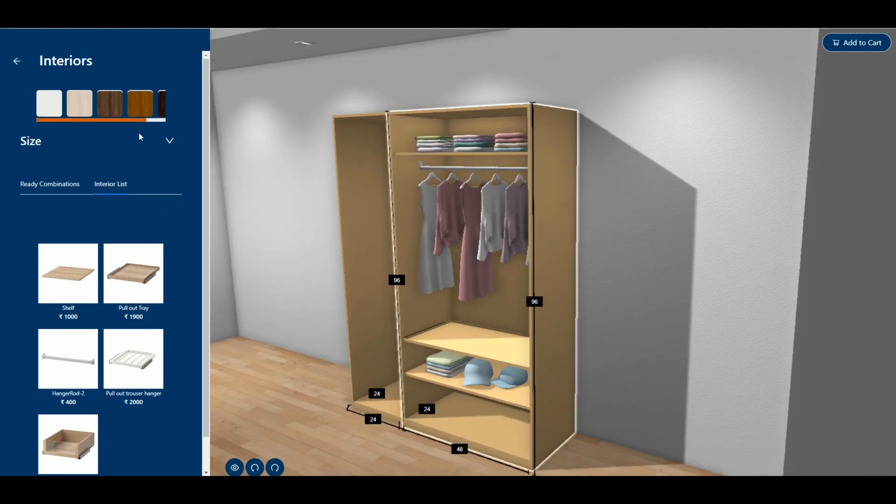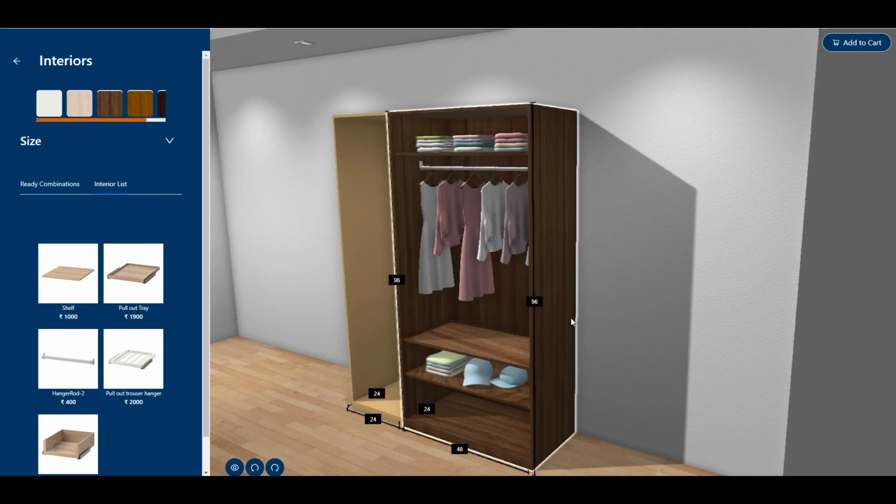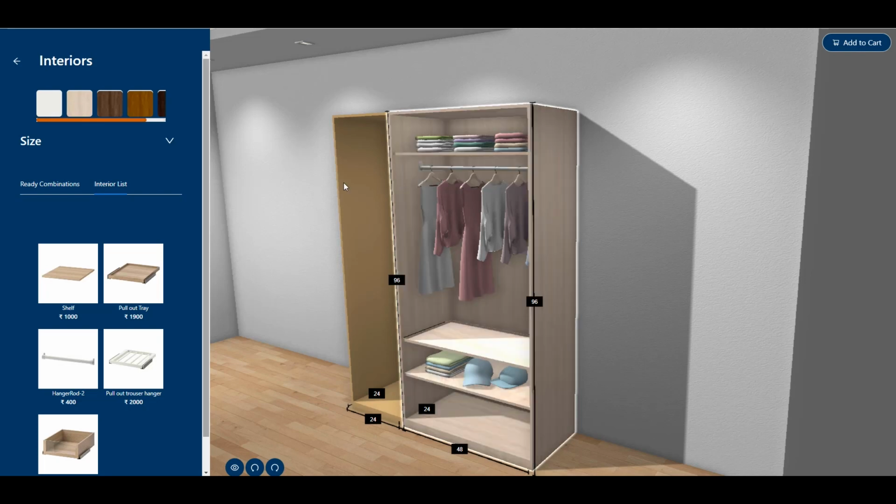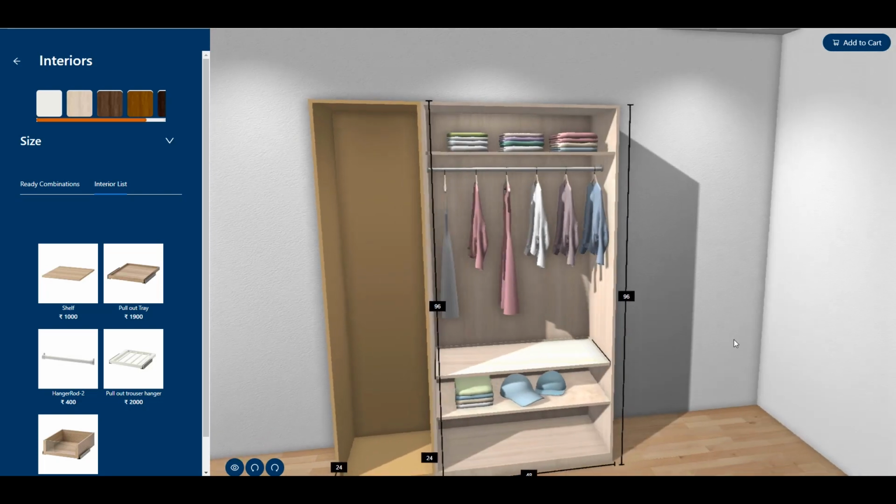You can also change the color of this cabinet frame, and it will change the color of each and every element, like the shelf, pull out tray, and the drawer also, along with the frame color. So all those laminates that we want to sell, or a seller wants to sell, can be placed in the e-commerce platform side catalog, and that same can be fetched on the application side.